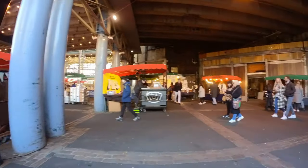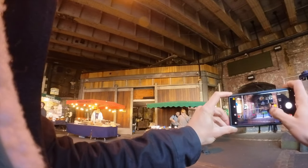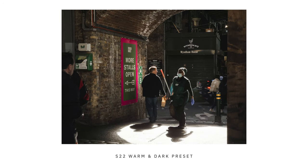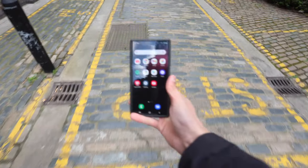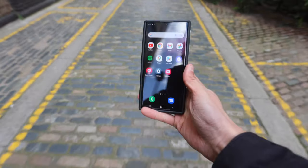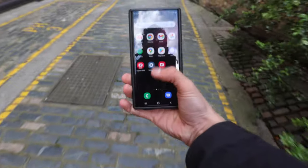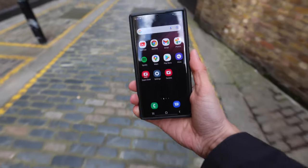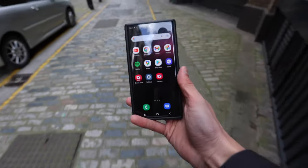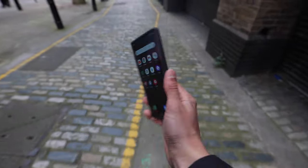This was one of my favorite shots of the day — I noticed the sun kicking through this archway and just thought it looked really really nice. You can see the shot and the edit coming out of the Ultra. Something obviously central to this phone is its size. Personally I don't mind the size — the only times I have problems are when I'm filming like this and can't use my left hand. I do have relatively big hands, and I think if you're comfortable using two hands for certain things you'll be absolutely fine.